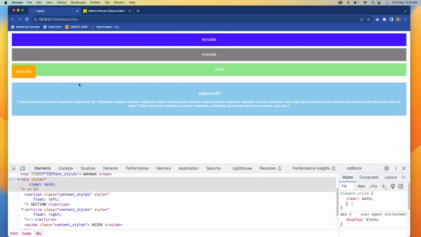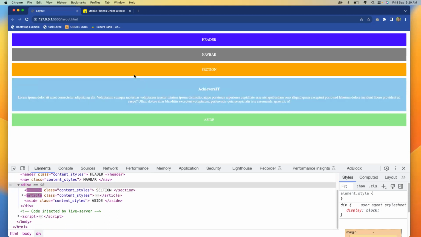For example, if you see, when I use the concept of float here, my elements automatically move forward and backward. That means it is completely disturbing my layout system, right? To avoid this, we have other multiple layout systems. To discuss float we need to discuss pseudo selectors, and I don't want to discuss pseudo selectors here. So I'll just revert it and make a layout for you using other properties.